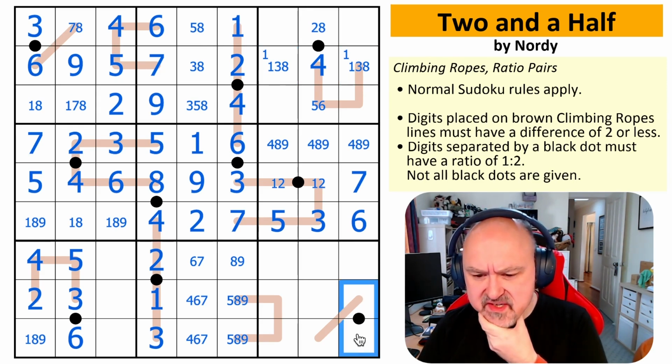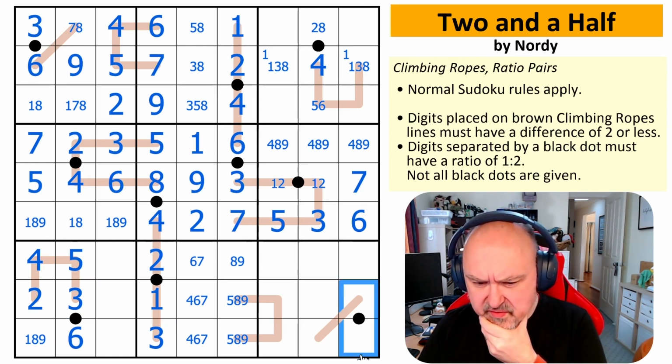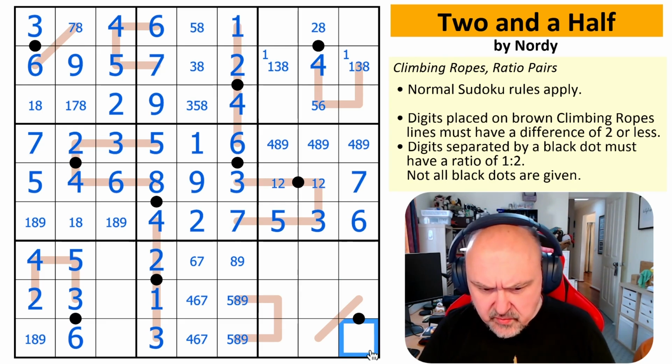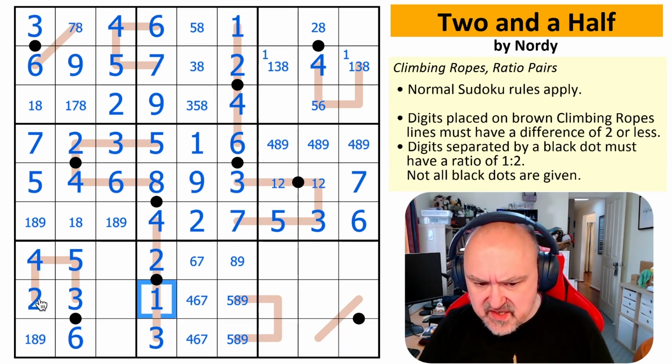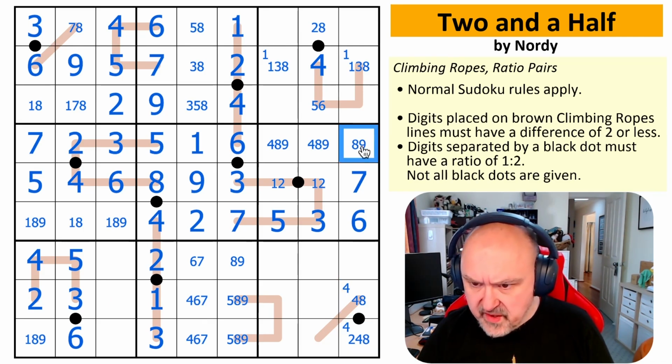So this can't be 3, 6 either, because it sees a 6. And it sees 2 3s. So yeah, this could not be 3, 6. So it can't be 1, 2 either, because that can't be 1 or 2. So this must have a 4 on it. And it's either 2, 4 or 4, 8. So it's one of those. But that's not a 4 anymore.